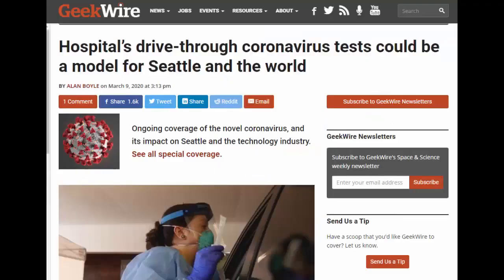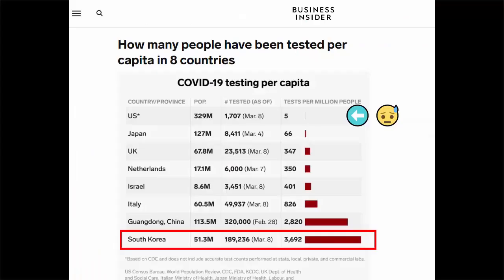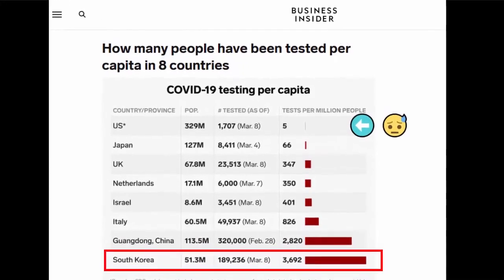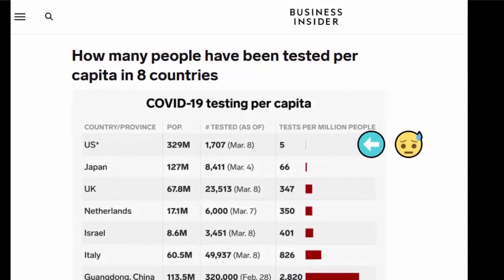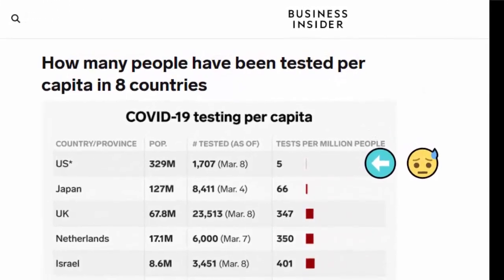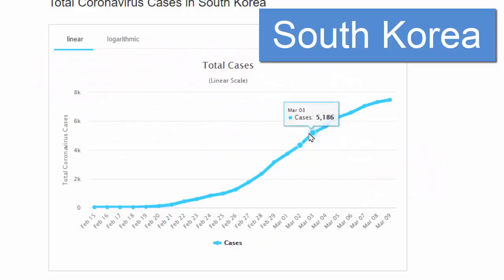And they now have 5-minute drive-through tests and screenings at 99% accuracy, and they're testing 180, 200,000 people by now. And so they're making great efforts to keep this under control, and they're taking action. So it's doable. South Korea is a wonderful case that we can look at, and just looking at the visuals again here, we can see that aggressive action can make a huge difference.